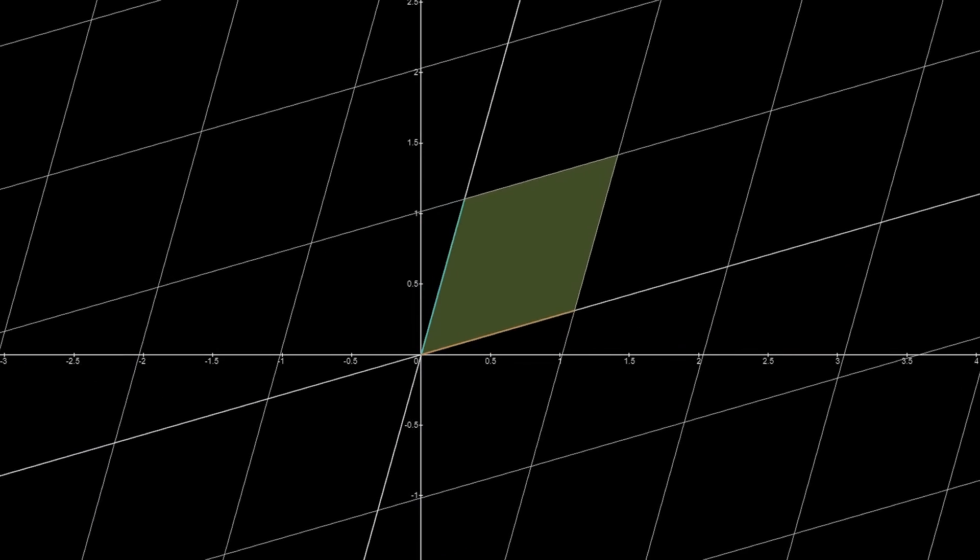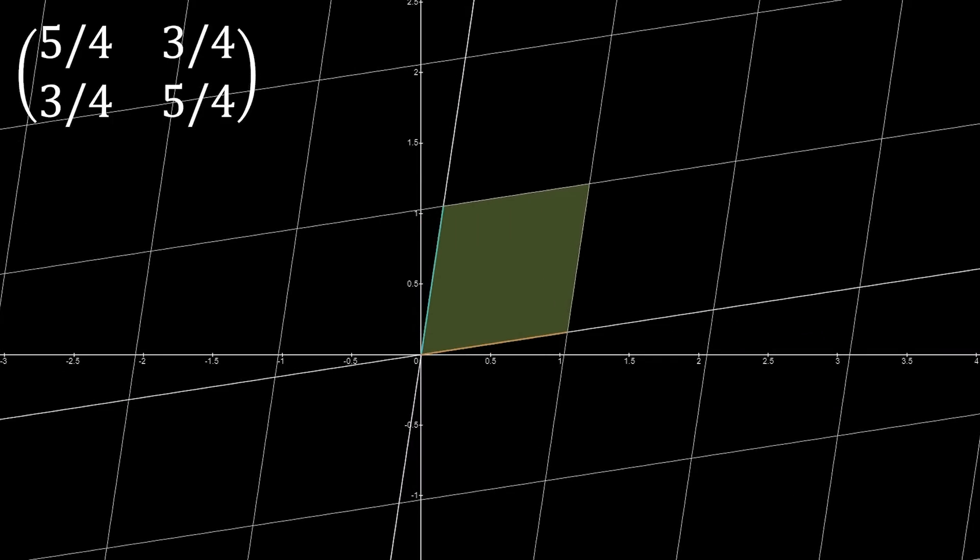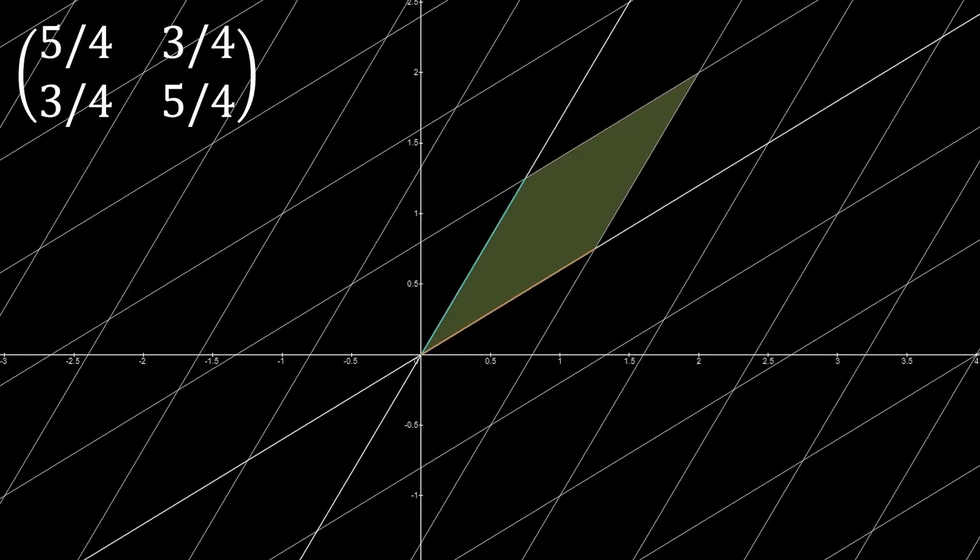My next example of an invariant comes from linear algebra, which is actually a field that has a huge number of invariants in its study. This is a linear transformation, which means that it takes straight lines and maps them to other straight lines. The linear transformation corresponds to a matrix: 5/4, 3/4, 3/4, and 5/4. Looking at this transformation one more time, I focused on the unit square, which is area 1, and under the transformation it turns into this weird rhombus, but if you carefully do some geometry on it, that also has area 1. That stretching factor on the area is a geometric invariant called the determinant. When you start with the unit square, the resulting area, technically the signed area with a plus or minus, gives the determinant. In our case we have a stretching factor on the area of 1, so our determinant is 1.